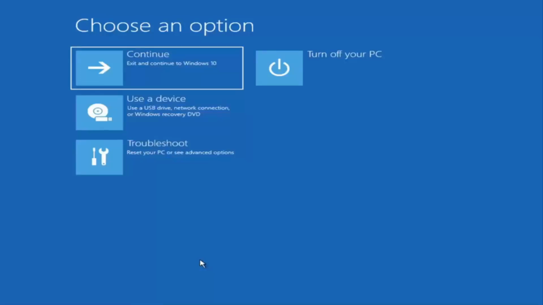Now, if it does not take you to a screen that looks like this, or you're unable to get to that, you can also download the Windows 10 Media Creation Utility, or Windows 11. They probably will make a creation utility for Windows 11 at some point. It doesn't really matter, you can run the Windows 10 utility on Windows 11 as far as I'm aware, and you should be able to run the built-in troubleshooting utilities within it. So you would download it to an ISO file and then burn it to a DVD or USB. It'd have to be about 4 gigabytes or more. It couldn't be a small USB flash drive, and it couldn't be a CD. It'd have to be a DVD.